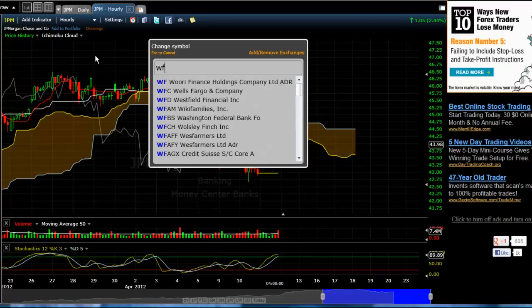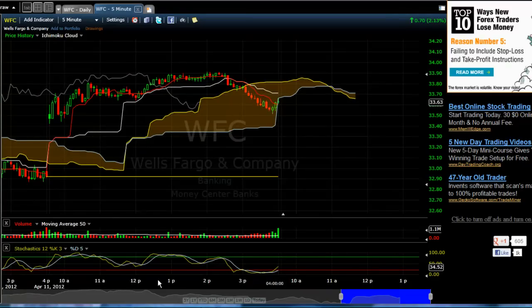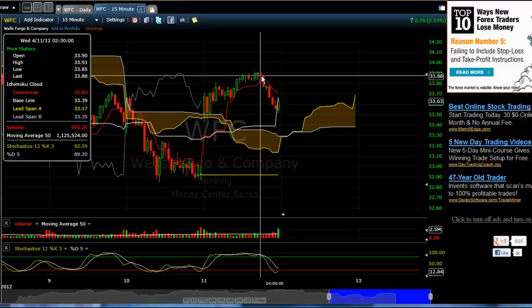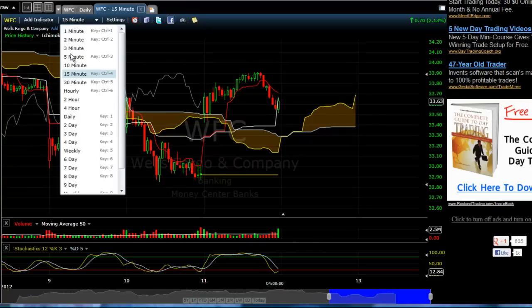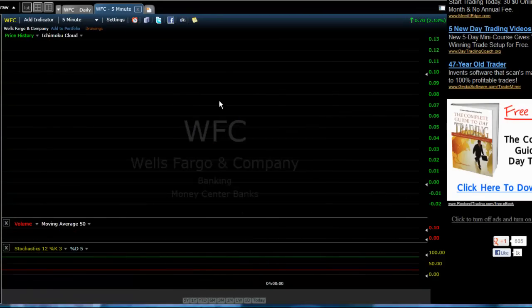We had Wells Fargo — similar situation. On the 5 minute this morning we had a gap up. We looked at the 15 minute and we had a Kumo breakout. It was narrow but still a good viable signal. You could have traded this from that point up to the high, where we had Chiku turn back down. We could have taken profits on this red candle at 33.88. So you had a valid buy signal at 33.53 — it's only 30 cents, but it is a scalp trade. We looked at the 30 minute and started to head back down. On the 5 minute we got a sell signal.